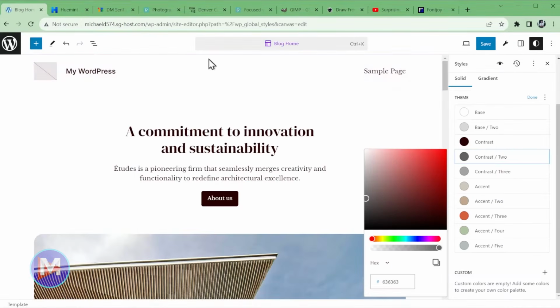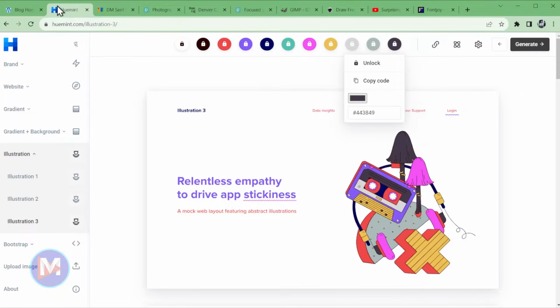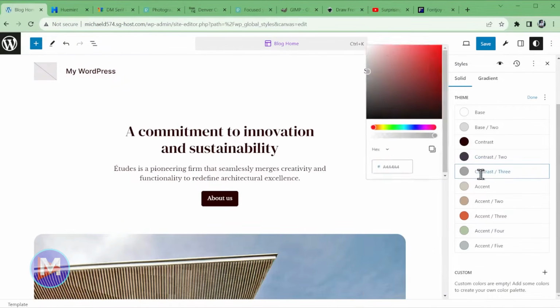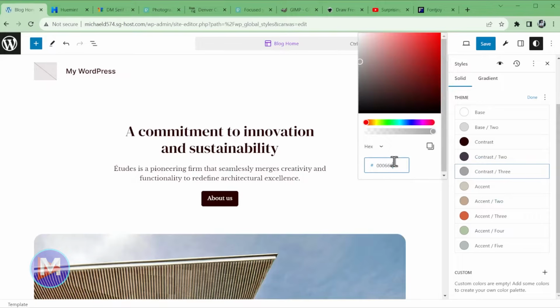I'm going to try to go through this quickly. Contrast 3, slightly lighter contrast. So let's go with this one here, or actually let's go with this one. That might be too dark, but that's okay. So now we get into accent colors.